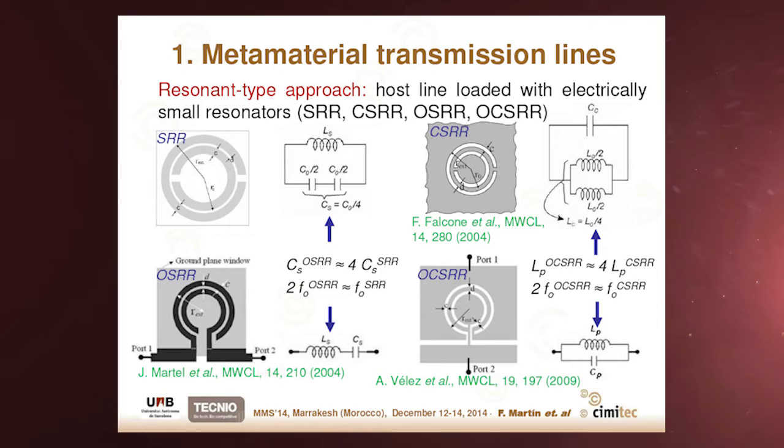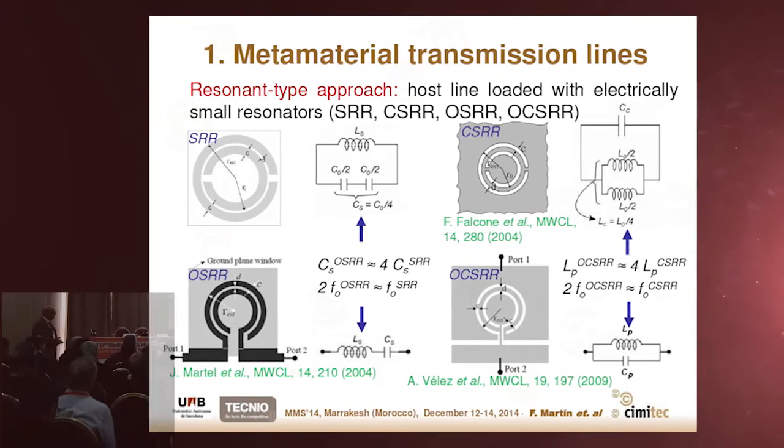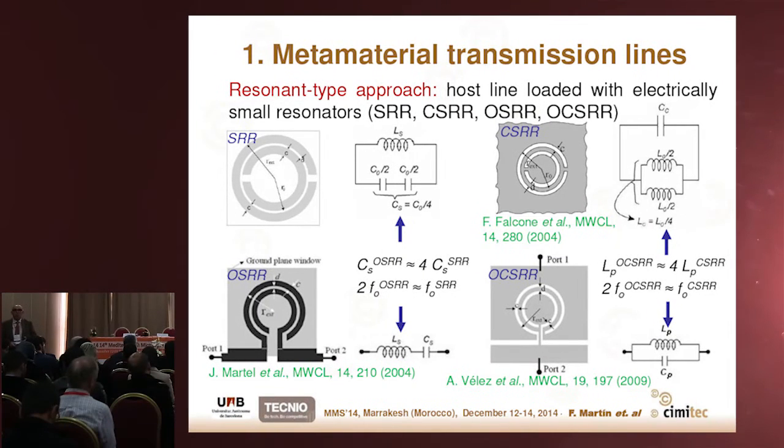The idea is to put one ring inside the other and open it, like a hook shape, like a pair of hooks, like shown here, so that we have 2 ports for excitation. It means that this structure can be also excited by means of current or voltage sources, okay? This is the open split ring resonator. One important point is that the fundamental resonance of this particle is half the resonance frequency of this one. So it means that this particle is electrically smaller than this one by a factor of 2.